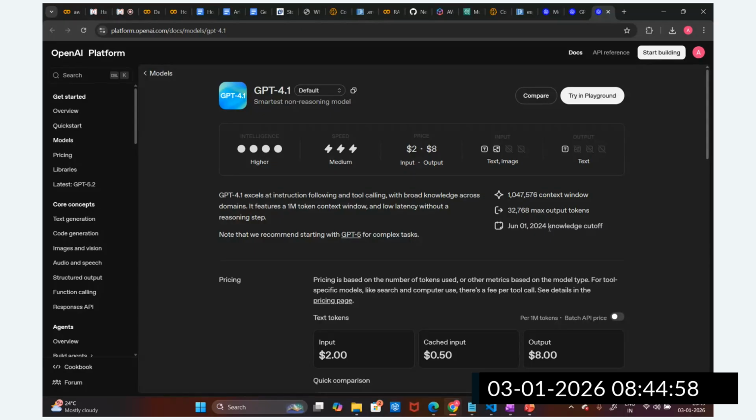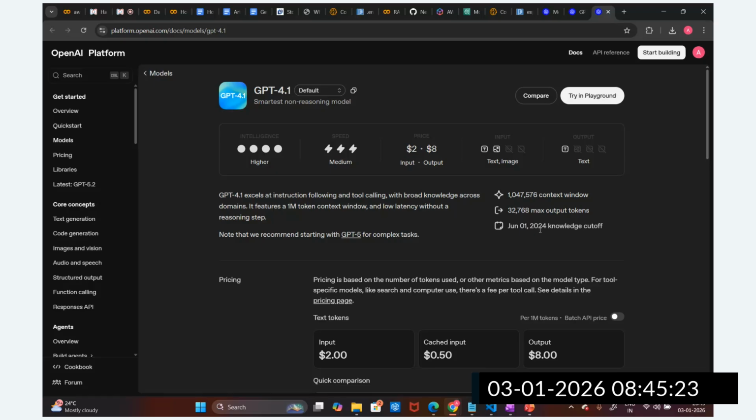It will give a response, but it is going to hallucinate. After June 2024, if I ask a question to the LLM model, it will give a response, but this response is not correct. Why? Because this LLM is not trained on recent 2025 data. It is trained on 2024 and earlier data. So this is the limitation of this LLM model. You can call it the knowledge cutoff.